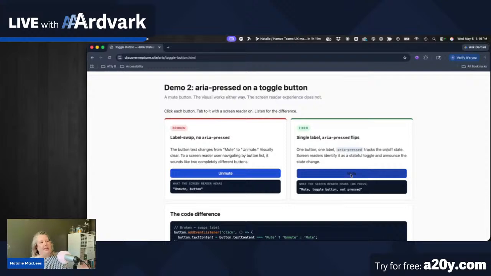And behind the scenes, you can see this here, I'm programmatically saying what the state of the button is so that can be communicated to screen readers or a refreshable braille display or whatever other assistive technology someone happens to be using. So let me fire up the screen reader and we'll take a listen to what these 2 buttons sound like when I toggle them.